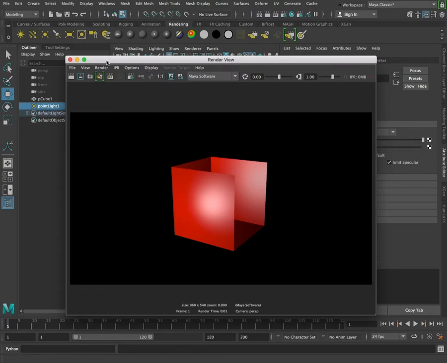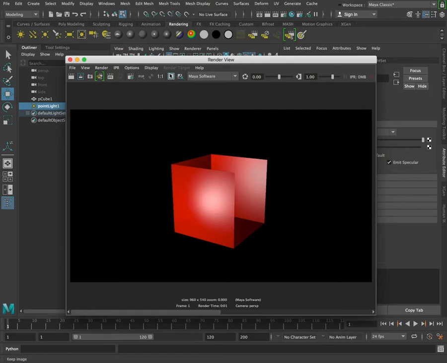Another thing while we're working in this render view, if you are testing out the way materials and lights interact with each other, you can create temporary images here by clicking this button, because every time I render, it's just going to render over what I had previously. So if I want to say, I think that looks better than when I had the light at intensity 2, but I'm not sure, this is the way you can test it. Now I have a queue of images that are just temporary renders, and this is a way that we would do test rendering.